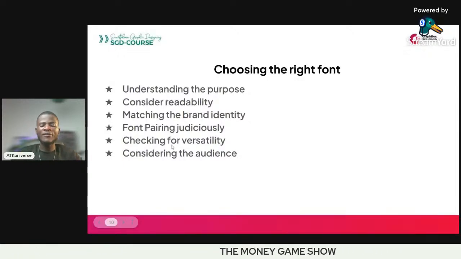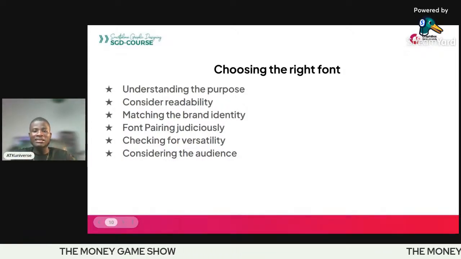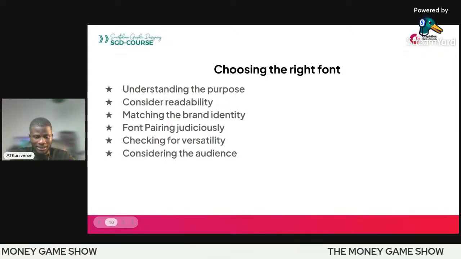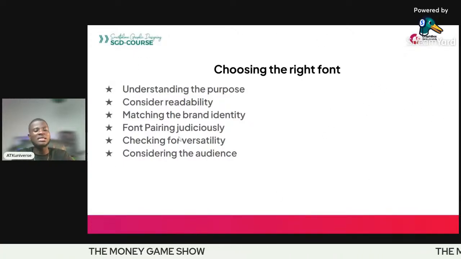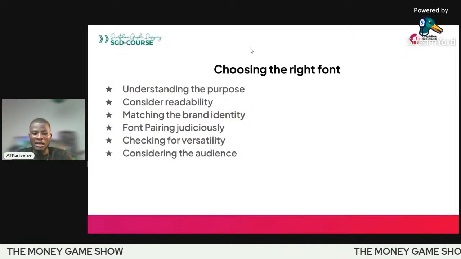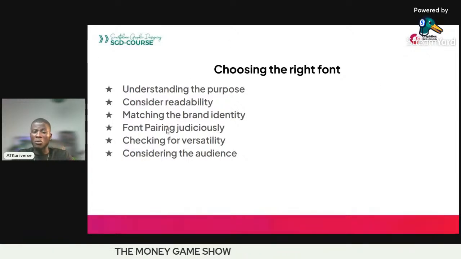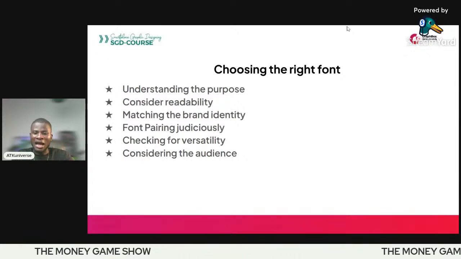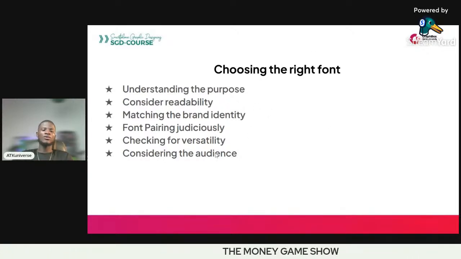So you check for versatility. Can we use the font digitally and still print it out? You understand? For example, this screen you are seeing here, all this is my design. If you have to print it out, trust me, you are still going to see it very, very nice. And I can tell you, all this you are seeing here is design, right? The background of this design is not something I wrote, it is something I designed with my smartphone, and I use that as the background. So that is also it.